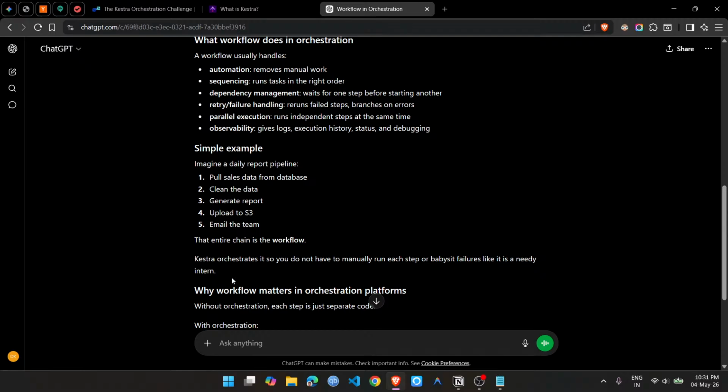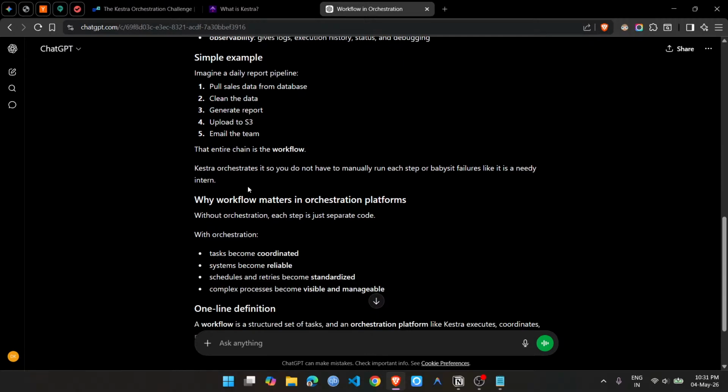So we create workflows in the Kestra orchestration platform that will do the automation of it. So we don't have to do it manually and this saves time. So Kestra orchestrates it so you do not have to manually run each step or babysit failures. Why does workflow matter in an orchestration platform?